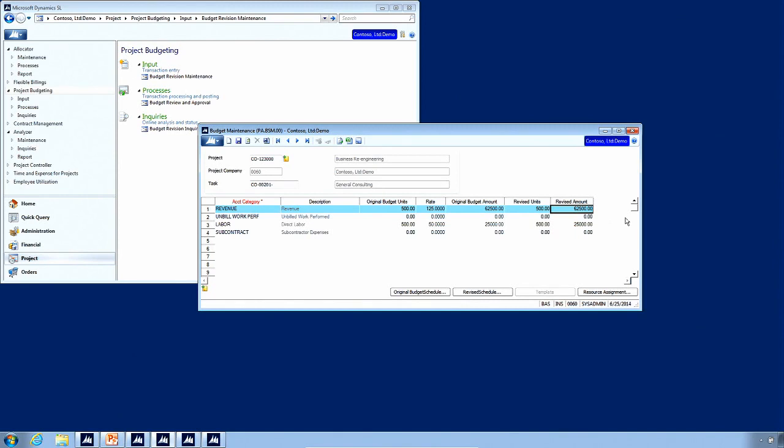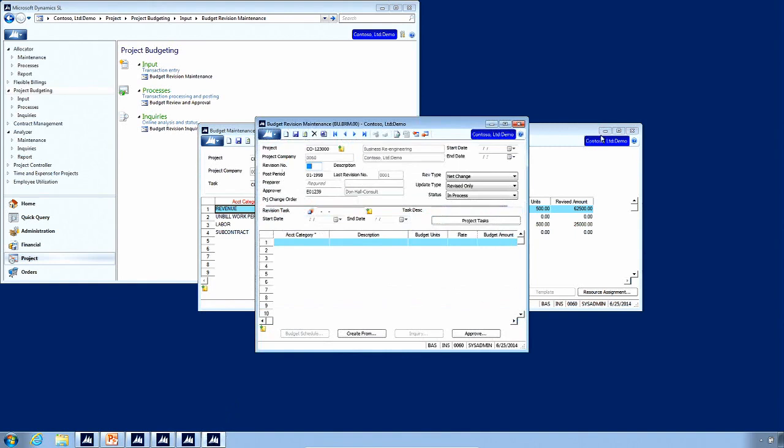Well, if I'm only using direct budgeting, then I would come in here and I would just type over the amount, and I wouldn't know that prior to typing over it that it's $62,500 and now it's $63,000. So it's nicer to be able to have a history of what that budget was. And in order to do that, we can use the budget revision maintenance.